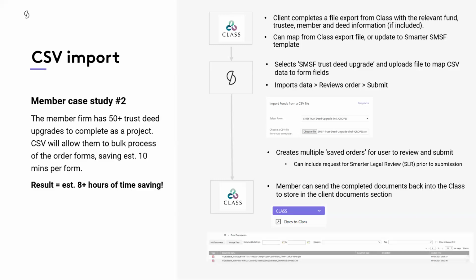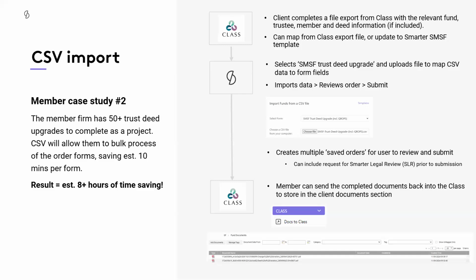And then rather than doing these singularly, they will look at doing a bulk update based upon the information. So it's still going to have to go through and review and check that the information is correct, but ultimately we're getting a CSV file that could hold multiple rows of data that are going to create multiple saved orders and assist in that process.